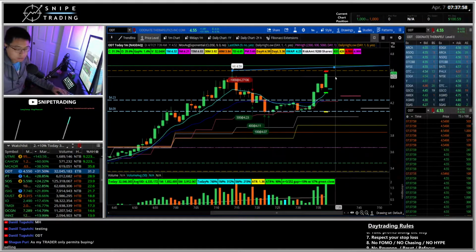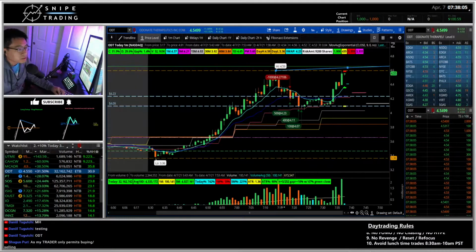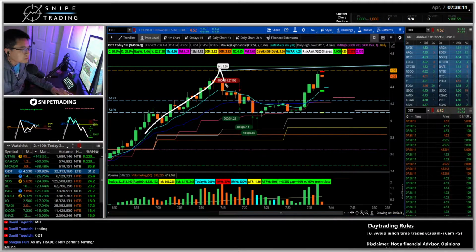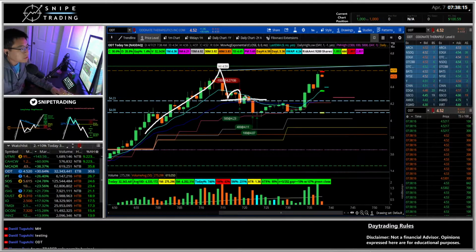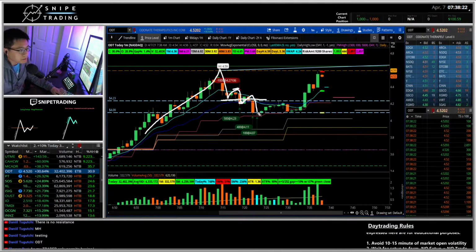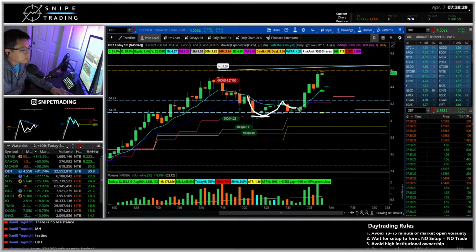So I do have an appointment today, so I might just hop off a little early. So far I only made one trade this morning. Those of you that are just tuning in, I just made a short trade on ODT for this inverted cup and handle. Took that break, stop at 437. Didn't hit my stop, but I downsized here because VWAP was down there, and my target was 409. Hit my target. Had my cover at 407s, my last covers, and you can see it bounce off that.